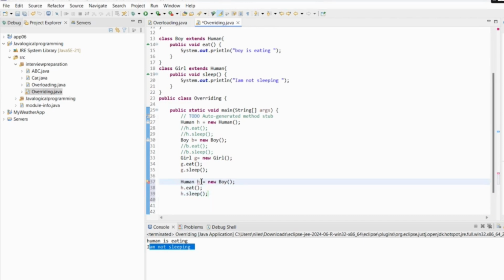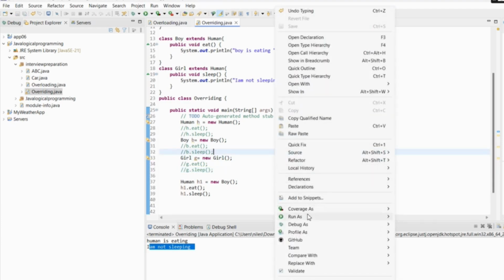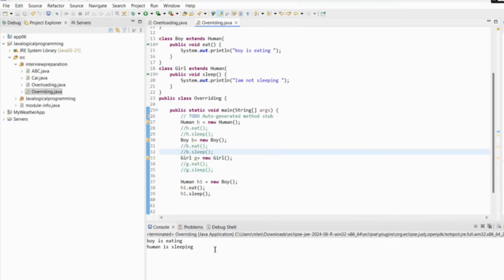Let me take it as h1. Control save. Let me quickly comment them out. Okay, now let us run it. Let's see what we get. Okay, boy is eating and human is sleeping, correct? Here if you observe, we have got boy specific implementation only, correct?